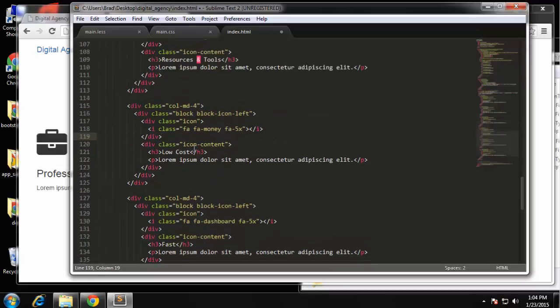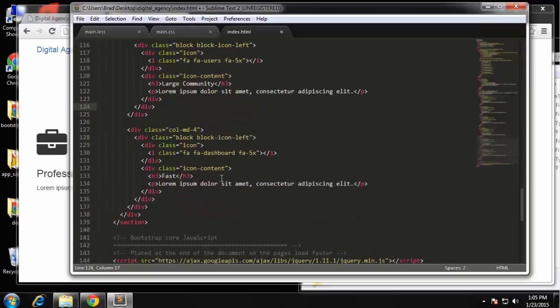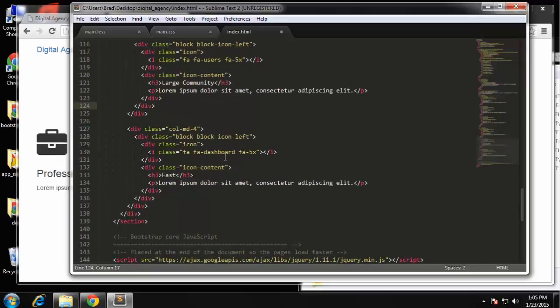Okay, and then the next one I'm going to change to FA users and change the heading to large community, and then finally the last one we're going to change it to FA book, and I'm going to change the title here to online courses.